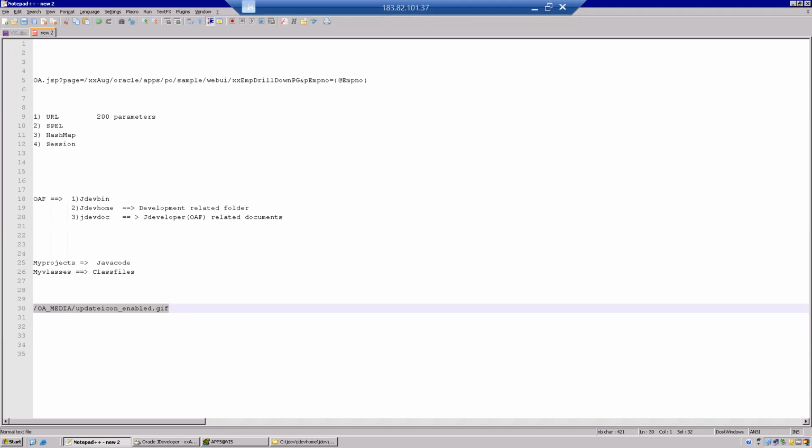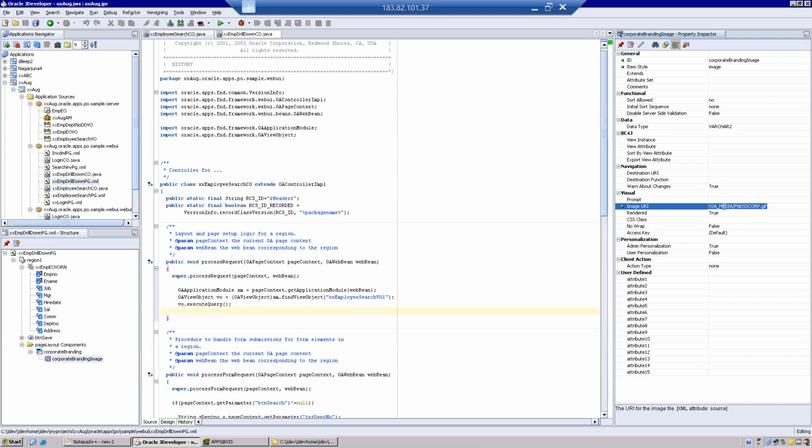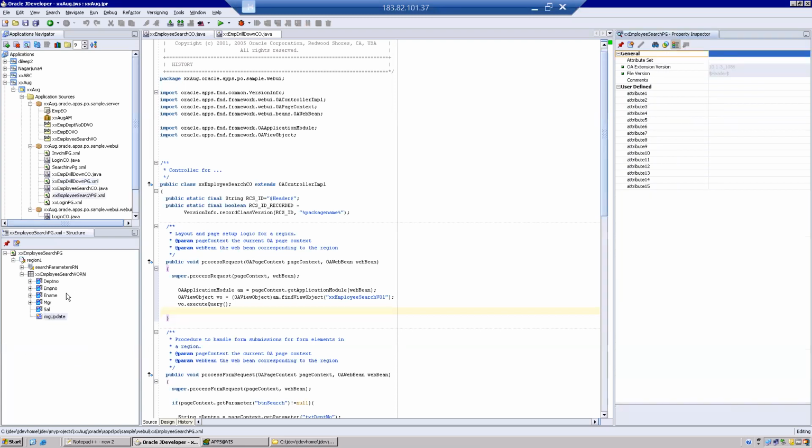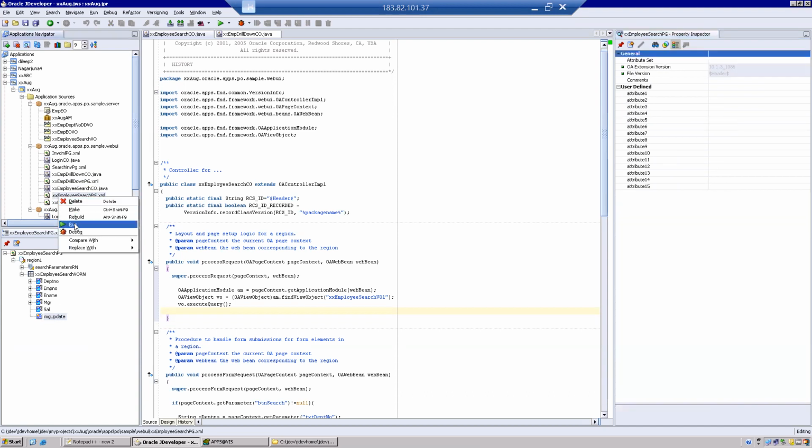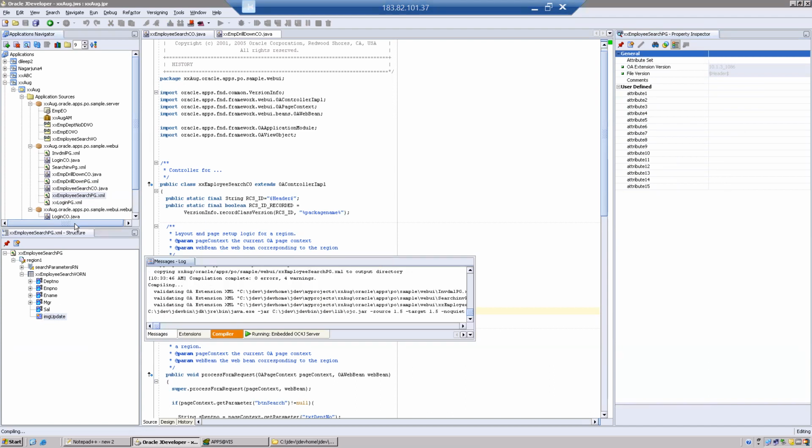Now, where is your search page? This is update, and this is the image URI. Now run the page and see how the image will come.